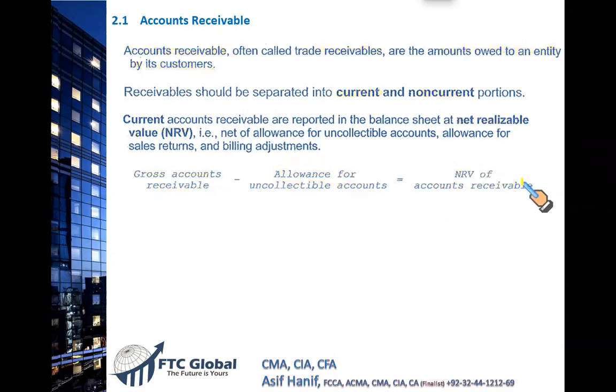What about the customers from whom we are going to receive money after more than 1 year? Non-current receivables. How do we report these? Let's say I have to receive some money from the customers after 2 years, and the amount happens to be $15,000. Right? That will be collected somewhere at the end of 2023.